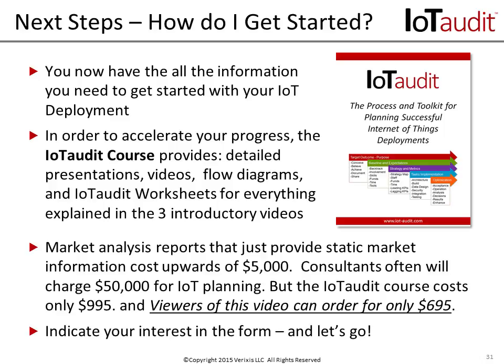Well, we've now reached the end of this module, and it's the end of the 3 introductory modules. I hope you've really gotten a lot of information around how to plan your IoT implementation. We covered many areas in the framework, from your target outcome, baseline, expectation, strategy map, and tasks. The acronym is BEST, and we'll talk a lot about that in the IoT audit course. But you should be able to actually get started with the information that we provided you, and it'll definitely improve your planning process.